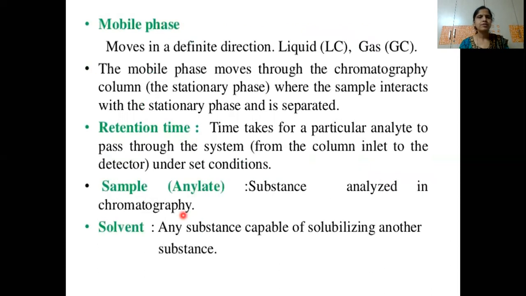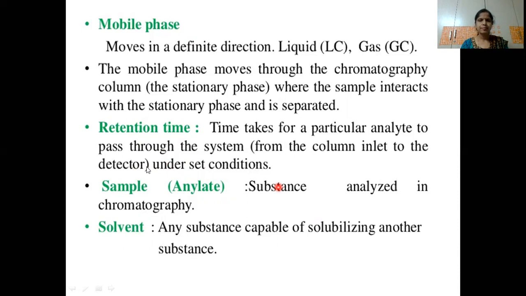Then what is mobile phase? Mobile phase is nothing but that which is moving. What we can have is liquid or gas. So gas or liquid can be used as the mobile phase. The mobile phase moves through the chromatography column where the sample interacts with the stationary phase, and then it is separated. The mobile phase, as I told you, is nothing but a solvent, and it may be either liquid or a gas.